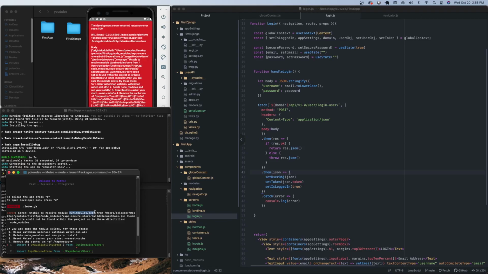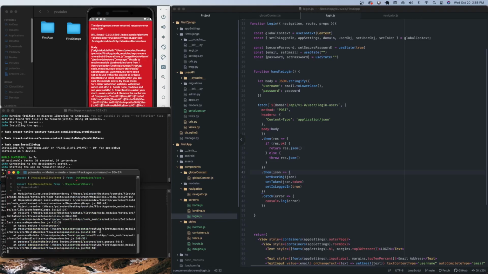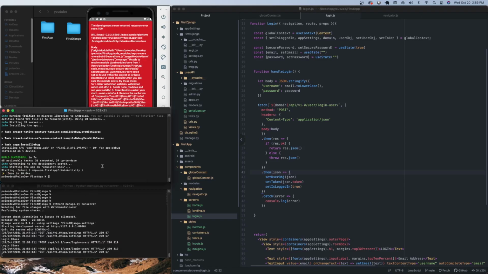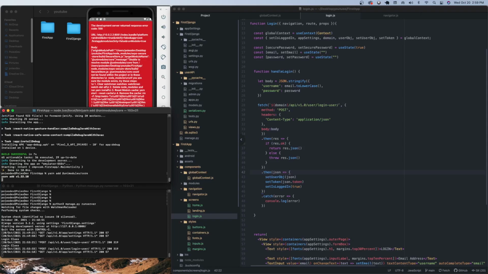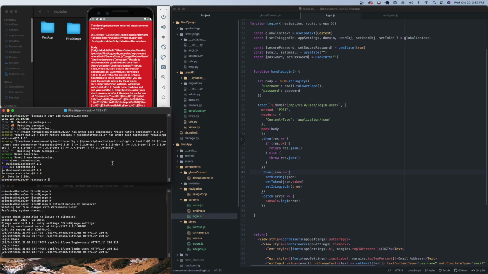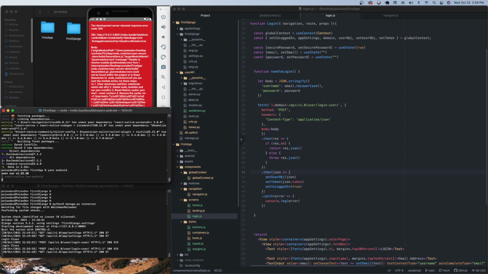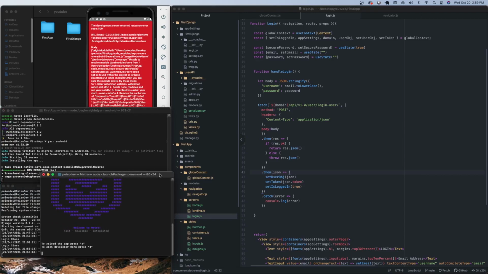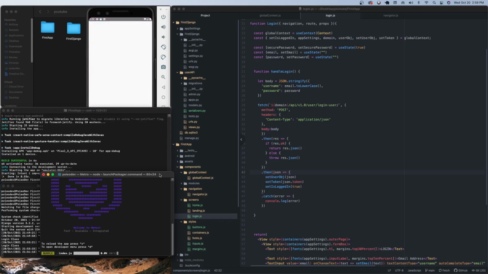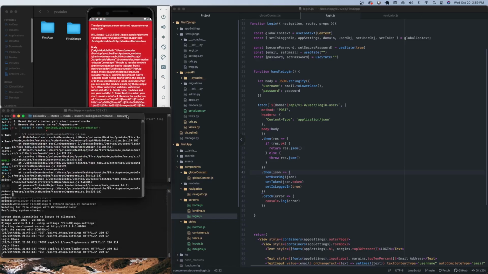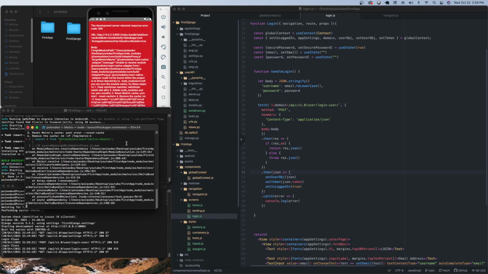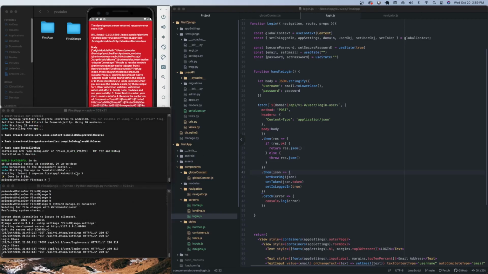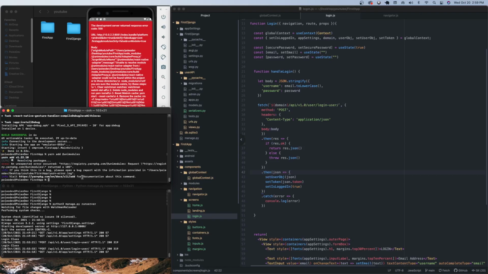Oh, we did not install unimodules. Unimodules is important when working with Expo modules in a bare React app. So we will install that, and that might take a little bit. Yarn Android. Let's see if it works now. Alright, nope, it did not like it still. I think I need to do just install modules. Nope.